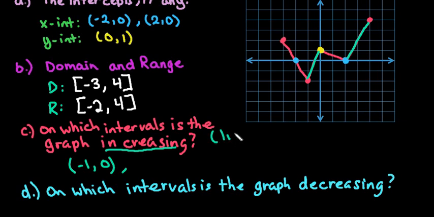List only x-coordinates in parentheses. So we list only the x-coordinates in parentheses, never the y-coordinates. So for the second one, we can see that it starts increasing again from 2 until it stops at 4. So that would be the next place. These are my x-coordinates. So from negative 1 to 0, it increases, and then again from 2 to 4, it increases.